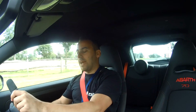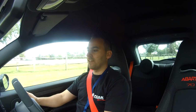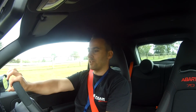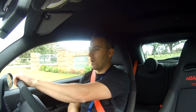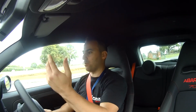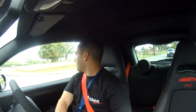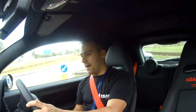Okay, so yeah, out in the car, first impression straight away, very early. Love the steering wheel, absolutely gorgeous. Loads of carbon fibre. It's got the centre indicator to give you an indication of where that centre is when you're on full lock and lock to lock and you're going around track or something like that, or you're really giving it some beans on the country roads, it's just an extra little thing to have.